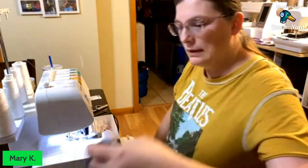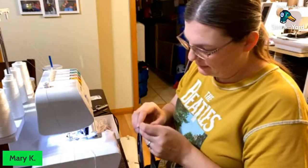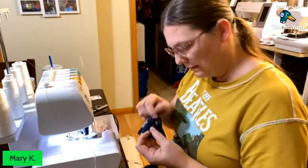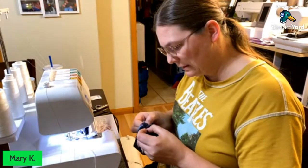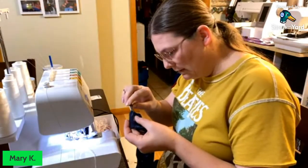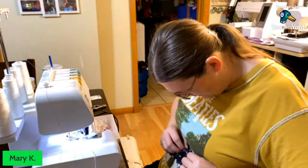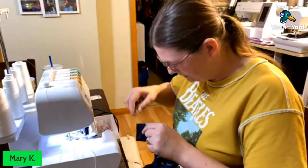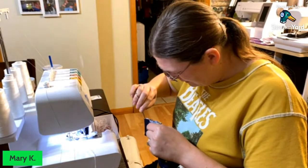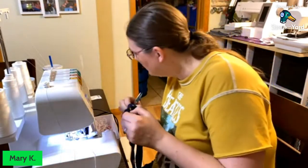Alright. So I need to quarter this. Just in case you're new to it and don't know what quartering is, let me fold it in half. Hold on a second. I'm trying to get my fabric to kind of... My fabric's never perfect. Then you put little snippies in. And then you match your snip to your back seam. And then you get your side quarters. So you half it and then quarter it. It's so much easier when your fabric is lined up. But mine isn't.